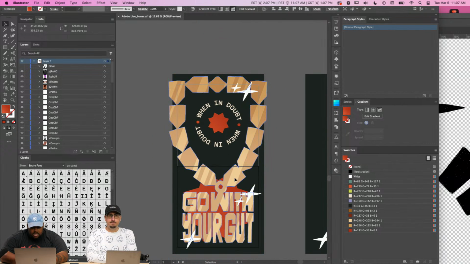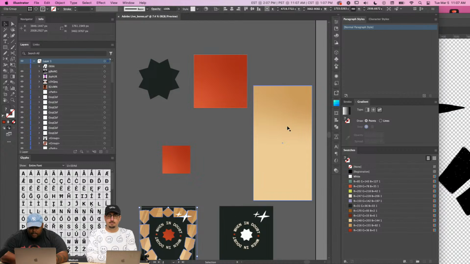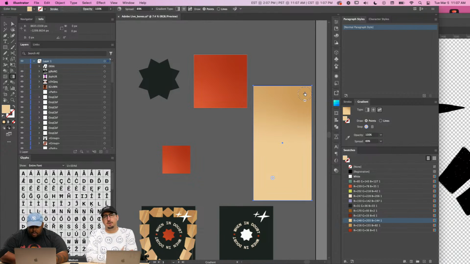So the same thing is here with the chain. There's the tan, and then there's a little bit of a gradient here in the corner, and that's using the freeform gradient tool. Yes, and if you're ever scared of the freeform gradient tool, it's super easy. Think of it as you're dropping water balloons into the shape that have different colors in them. You can see those dots, and if you're dropping a water balloon, it's going to explode and meld those colors together. So you can play around with it. You can create some really, really cool gradients using that tool.